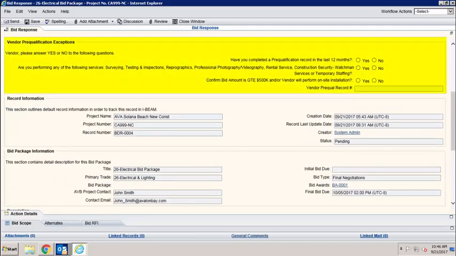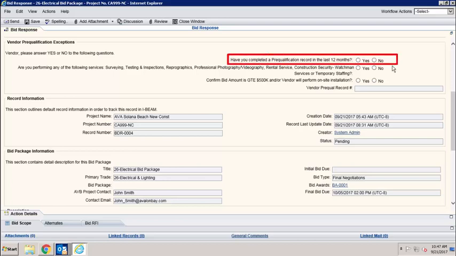Next is the Vendor Prequalification Exceptions section. These questions help us identify which vendors, should they be awarded the contract, will be required to participate in a pre-qualification process. As you can see from the questions, this participation is dependent on services, on-site installation, and or if the contract will be over a specific threshold. Note that we're only utilizing the pre-qualification process in Unifier for our new construction projects today. This does not apply to redevelopment projects. If you are on a redevelopment project, you may elect to not answer these questions at this time.